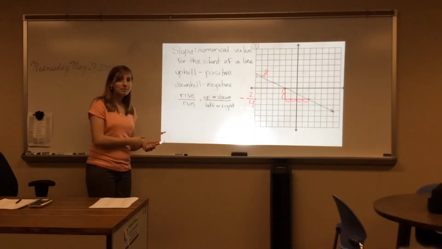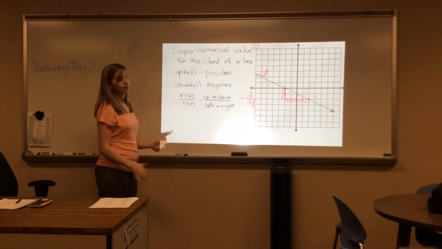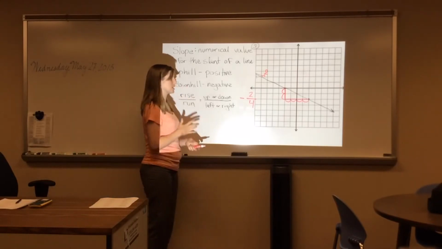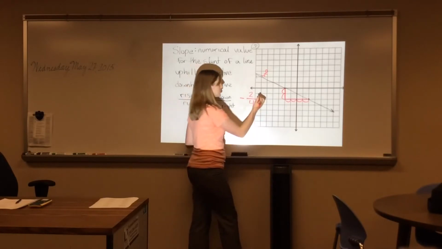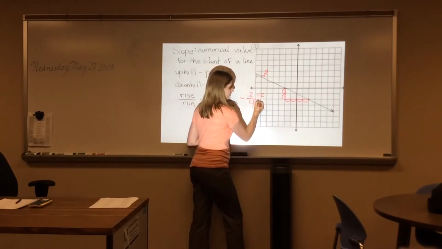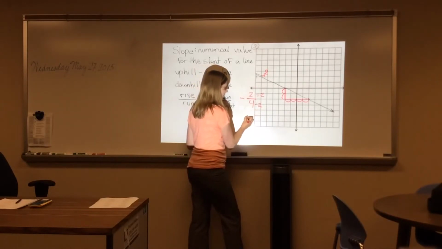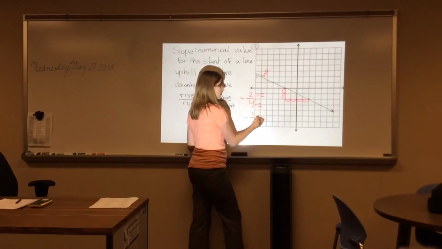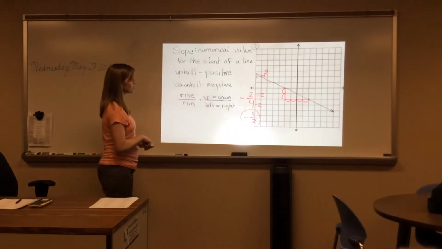Now, if you can simplify your fraction, please simplify, okay? You don't have to make them into mixed numbers. Please don't do that. You're not supposed to. But you do need to simplify. So 2 and 4 are both divisible by 2. So my answer is going to be negative. I already know my slope is negative. 2 divided by 2 is 1. 4 divided by 2 is 2. So negative 1/2 would be my answer for number 3.